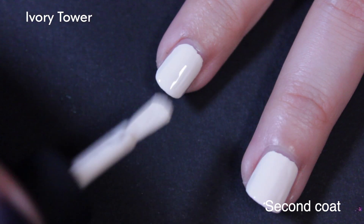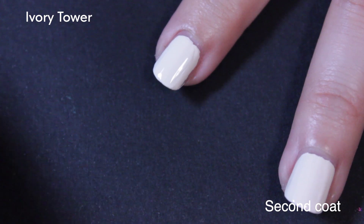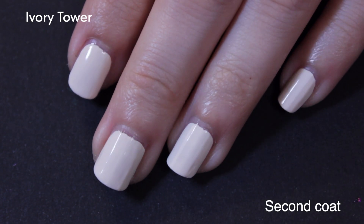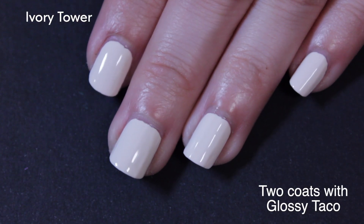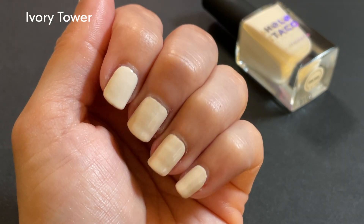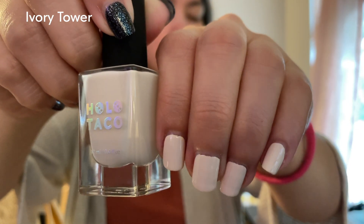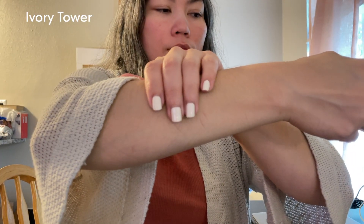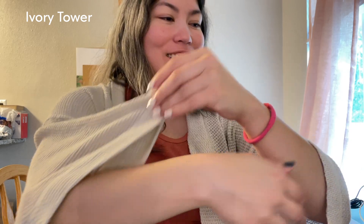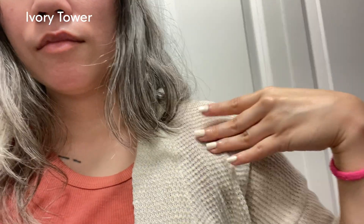Here's a better example of self-leveling: I felt like I didn't have enough polish on my second go-around, so I went back but didn't go all the way. You can see there's a tiny bit of a line when it's wet, but by the time it dried and once you put the top coat on, that line is gone. This is the third and final true creme from the collection. I like its kind of brighter nature, though I'm not a fan of the more lighter nudes. I also thought it matched my little cardigan. It's definitely off-white compared to the background, but I had fun with this one.